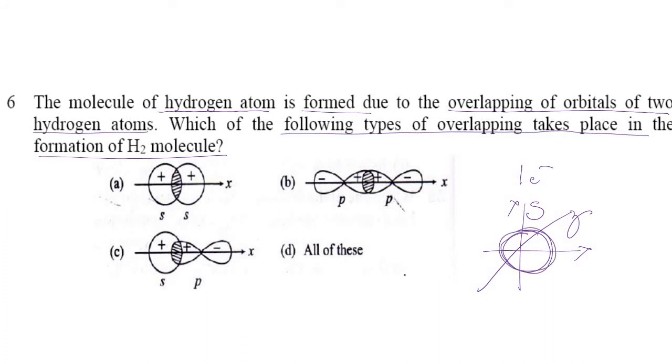So altogether we require two s orbitals, and they should approach in such a way that the electron density is positive. This positive is not called a charge. It simply reveals that the electron density is present on one particular side. When they overlap, both should be coming closer to each other, and that is possible only in the case of option A. You can see that this is one orbital of hydrogen, this is another orbital of hydrogen, with the positive sign, that is the electron density. When overlapping is taking place, a bond is formed. When a bond is formed, energy is liberated. When energy is liberated, the molecule becomes much more stable, right?